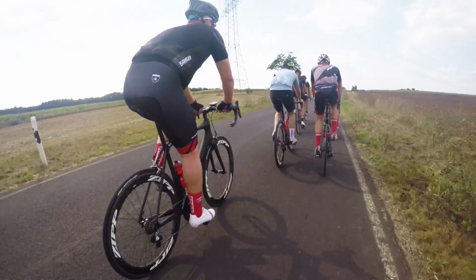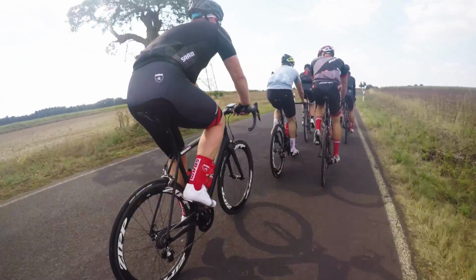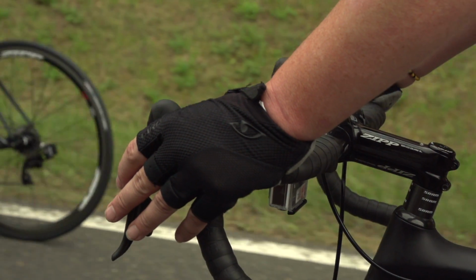So the major difference that SRAM have headed for on this one is that they've pretty much thrown out the rule book, whereas both Di2 and EPS emulate basically what the mechanical shifting of their groupsets does. SRAM just went from a blank page, so effectively they've designed the system around the benefits of using electronics. Instead of the usual double tap, where you've got one click and then you click through to get another, the new eTap shifters work in a completely different way.